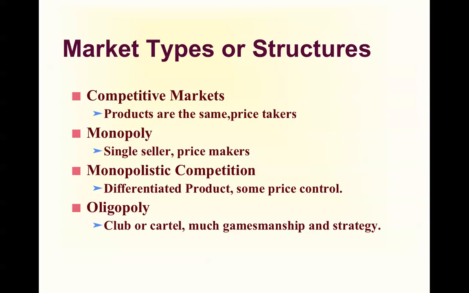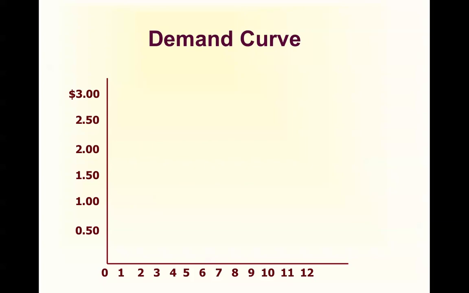Okay, let's go to the next section. In the next section, we look at the specifics of what we call a demand curve. Now, the demand curve looks at the interaction between the price of the product, in this case ice cream cones, and the quantity of the product, in this case ice cream cones as well. This is from the consumer side. So as you can see, at a price of $3, nobody wants to buy ice cream cones. In order to get somebody to buy ice cream cones, you've got to lower the price.